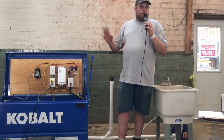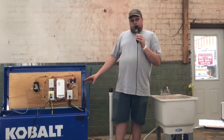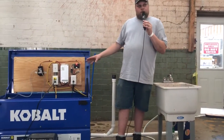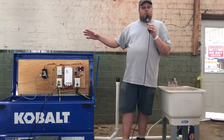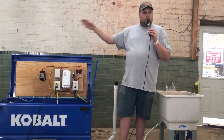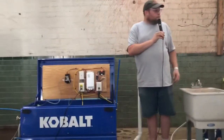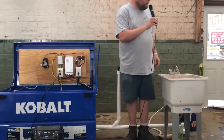Some of the things we want to keep upgrading, and Lucas will talk more about this. Right now, the way it's set up, it filters all the gray water and puts it back in the box. What we want to do is add it where it also filters the rainwater when it comes in at the same time. That way, every bit of it is filtered. You don't have any contaminants from the rain going into the tank. It all goes through. And we should be able to have that set up in the very near future. You ready, Lucas, for going over? That should get us back up to date.